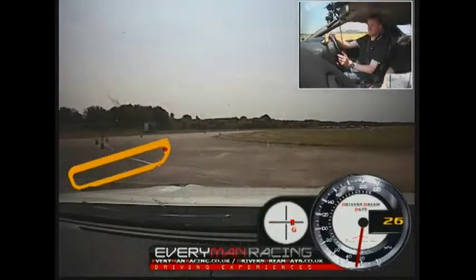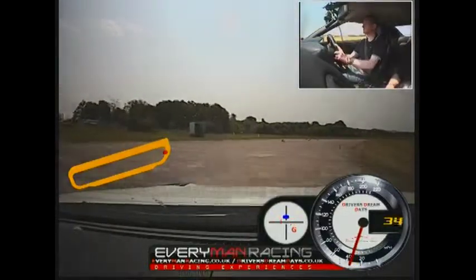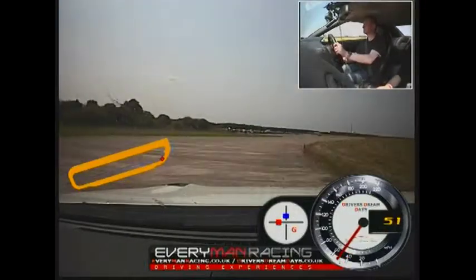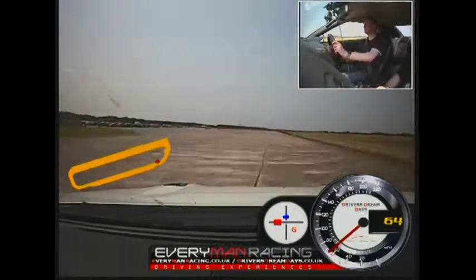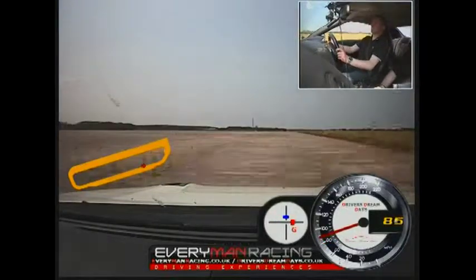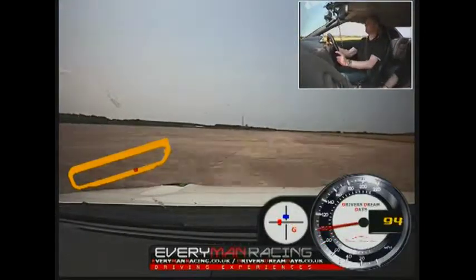Okay, out we go. That's it. Start to build your speed up. Up one more lap. Put your foot down. Up to fifth, fourth. Put your foot down. Stop chopping at the accelerator. Put your foot down. Okay, up to sixth.